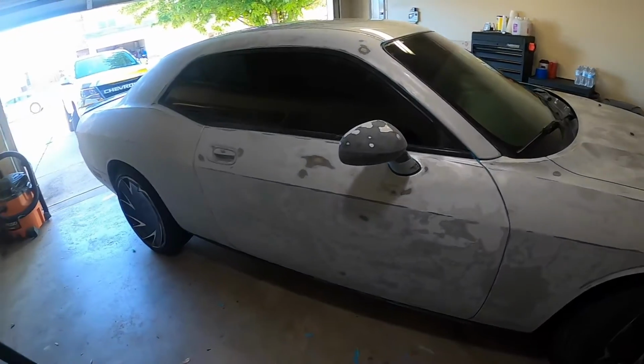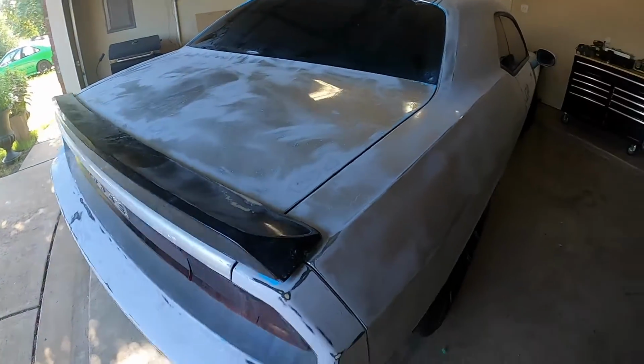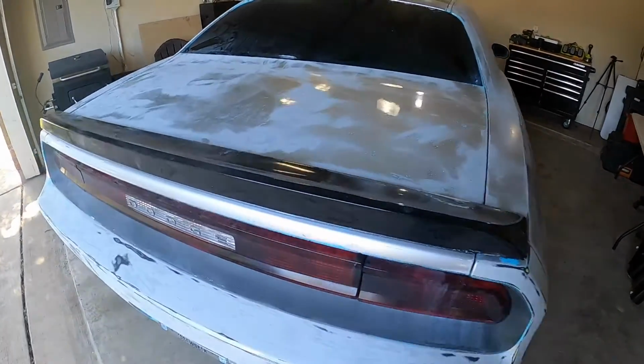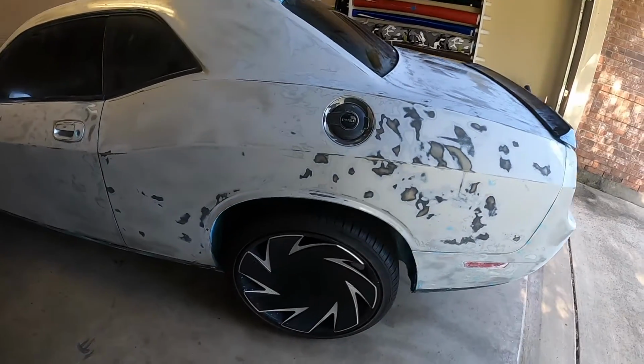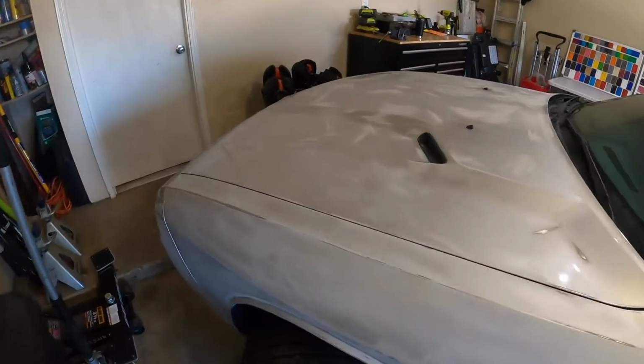Let me show you what we have going on here. First, let me give you a quick walk around. This is a Dodge Challenger. Very rough shape.